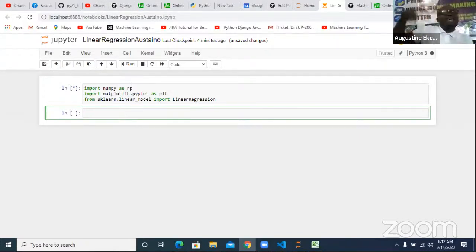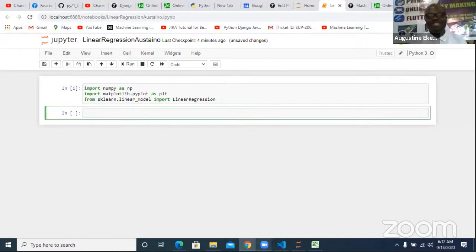Import numpy as np. Import matplotlib.pyplot as plt. When you see "as", it simply stands for alias. Now you import numpy. The interpreter already knows that you have numpy. But when you want to reference that numpy, instead of writing numpy in full, you just put np. Anywhere it sees np, it knows that it's numpy.